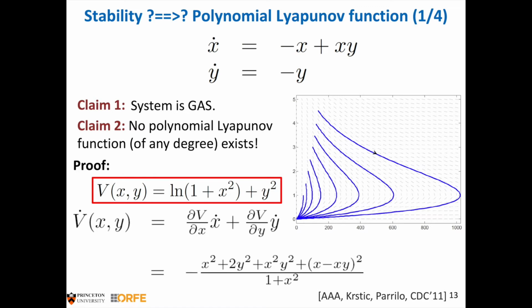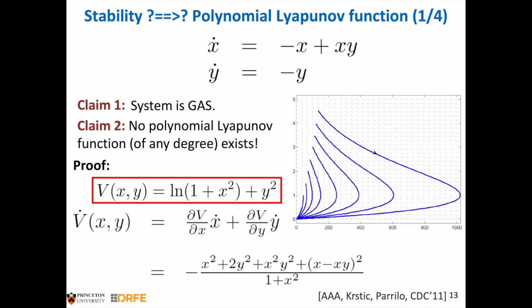So how do you prove that the system is globally stable? Well, you do it by giving a Lyapunov function. In this case, it's not a polynomial. It's one that uses the natural logarithm. But you can check that, oh, this is obviously positive everywhere. It's 0 at 0. If you take the derivative, it would be negative everywhere because it's a minus sign, sum of squares and sum of squares here.